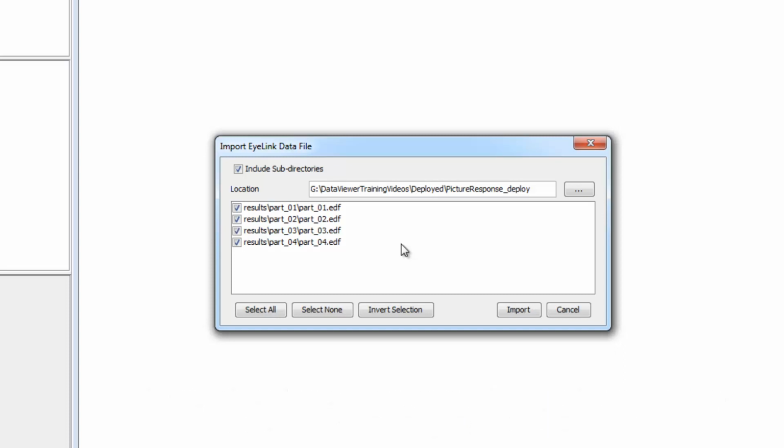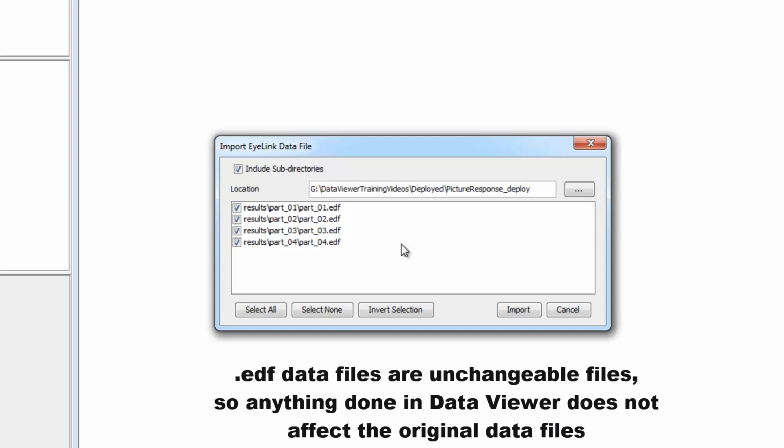Before we go ahead and import some eye movement data, it's important to understand a key feature of how Data Viewer and EDF files work. iLink data files, or EDF files, are binary encoded and cannot be edited or altered in any way. What this means is that when you import your data into Data Viewer, you are reading in this binary data. Any operations you perform in Data Viewer are done to the loaded data stored in Data Viewer. The EDF files themselves remain unaltered, so the EDF files can always be thought of as containing the data as it was when originally collected.